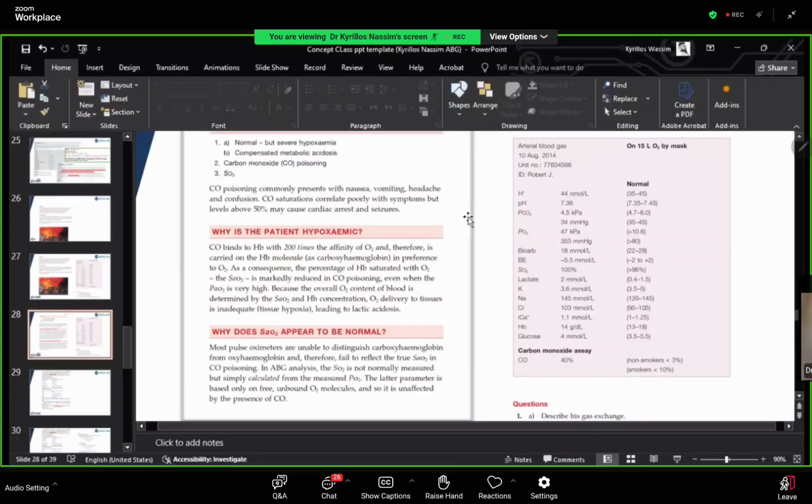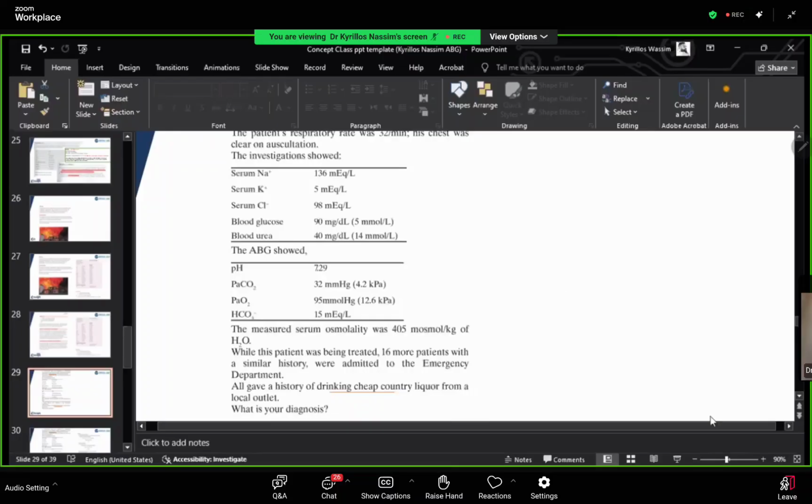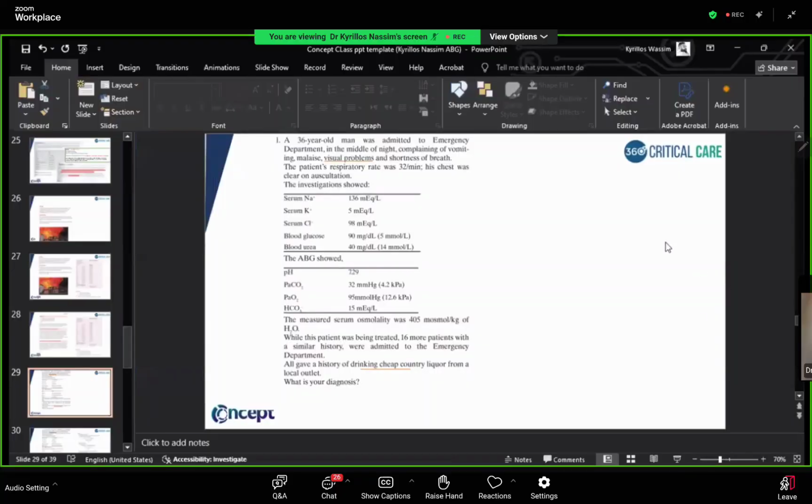So there is a question here about what is the next step. If you don't tell the examiner what the next step is, and you just say we can admit him to ICU and so on, and never say apply oxygen to the patient, it's a fatal mistake. Oxygen is the priority in this case. Don't forget about the oxygen. Let's go to the next slide. I think this is the last slide.